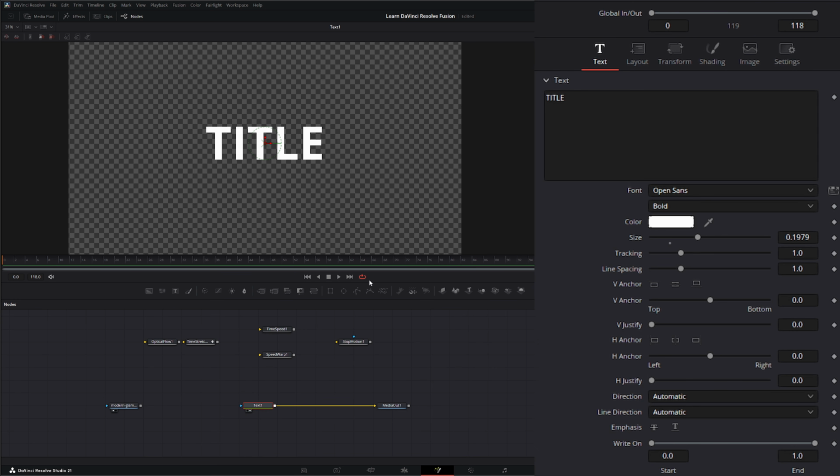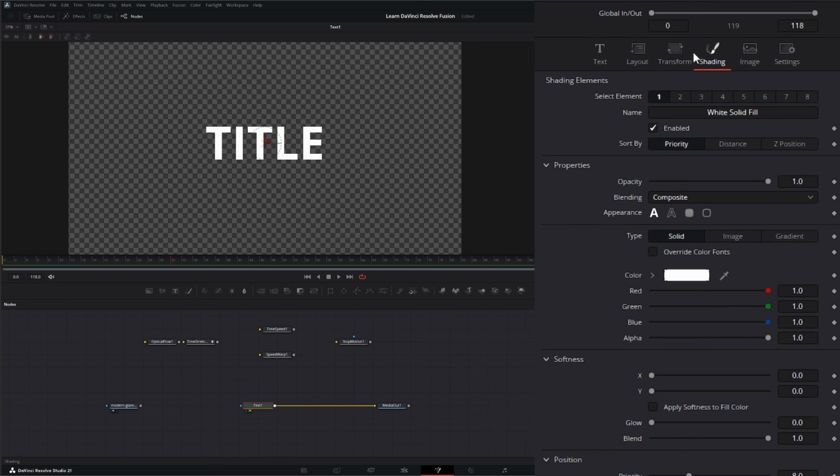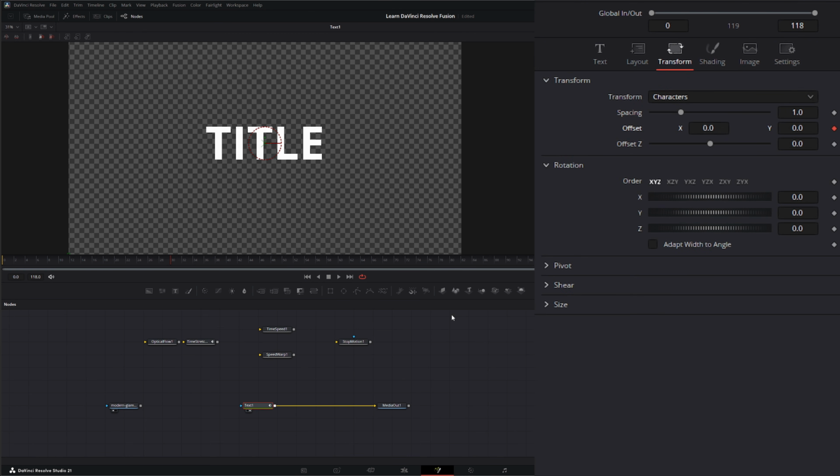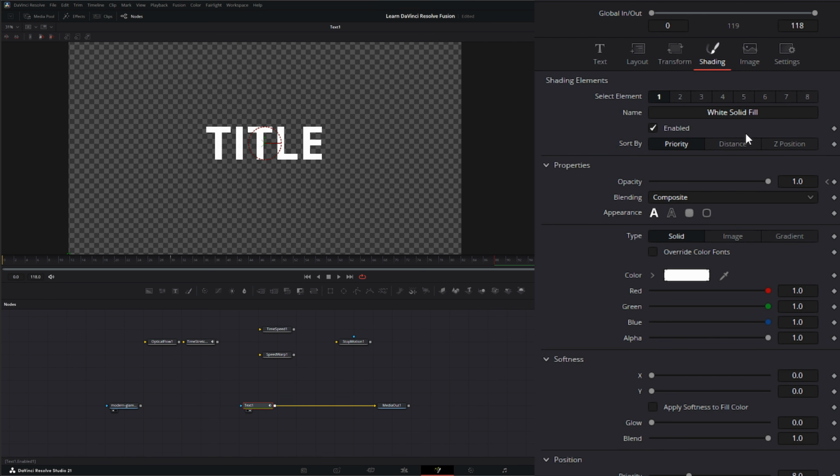And let's go ahead and add some animation here. So at frame 30, add a keyframe for our opacity and a keyframe for our transform. And then 30 frames out. So we're at 218. So let's go to 98. Actually, we'd be at 88 if we wanted 30 frames, I believe. 88. Let's go ahead and keyframe that. Go back to our shading, keyframe our opacity.